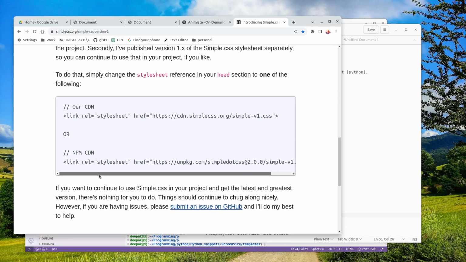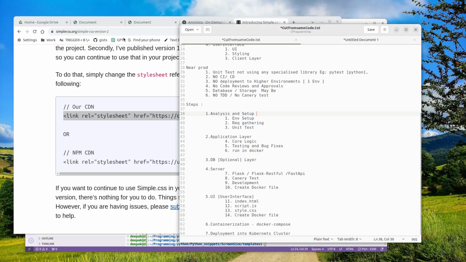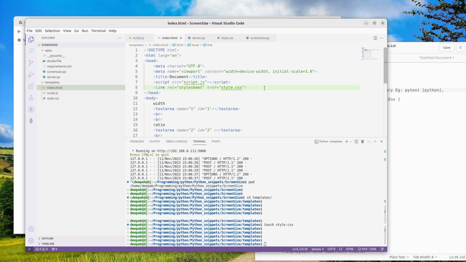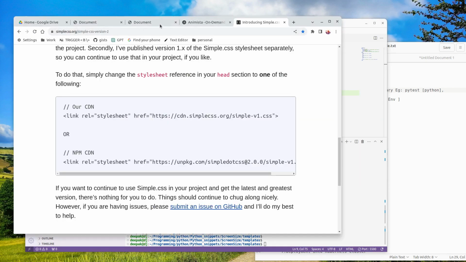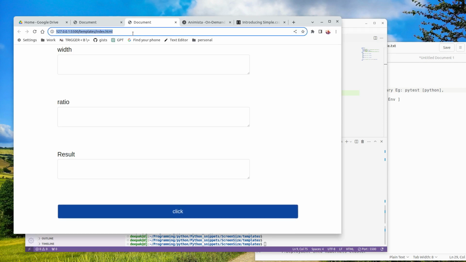Okay, so let's copy this and paste it in the head. Yep, here you go. So this is how our UI looks now, much cleaner than before.